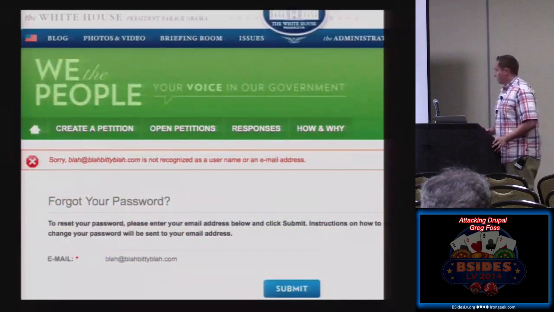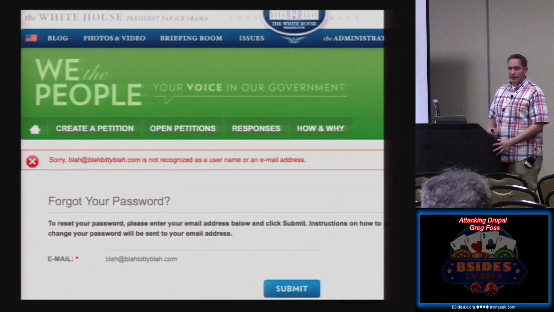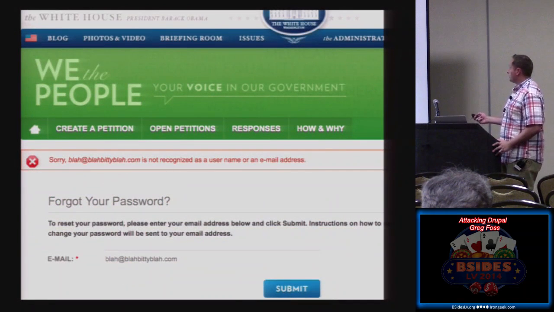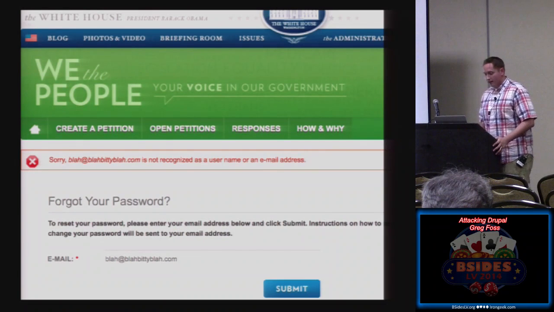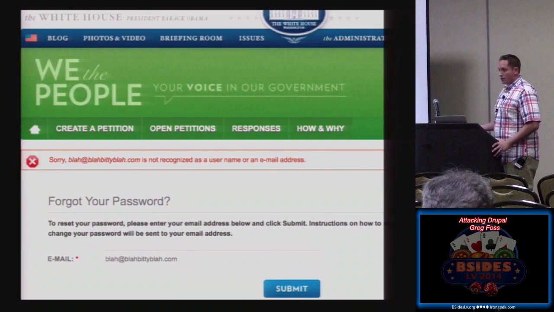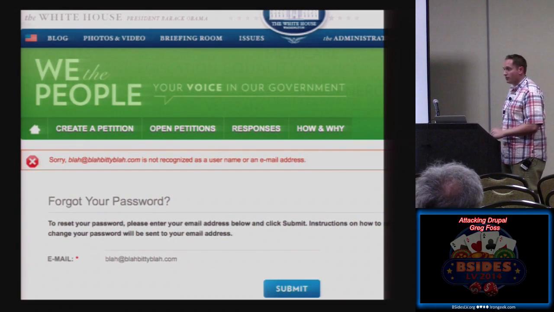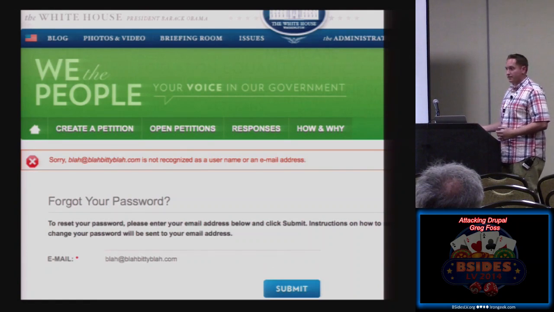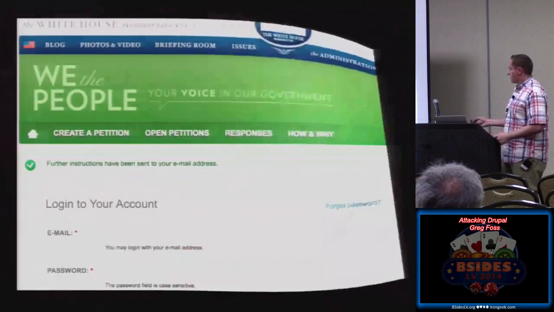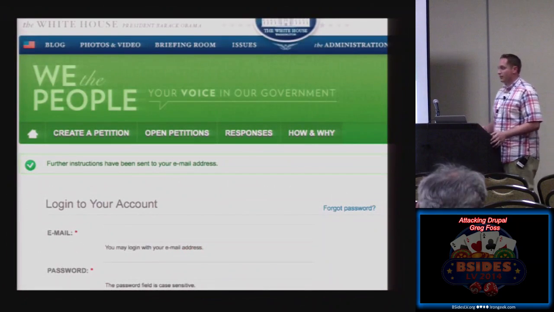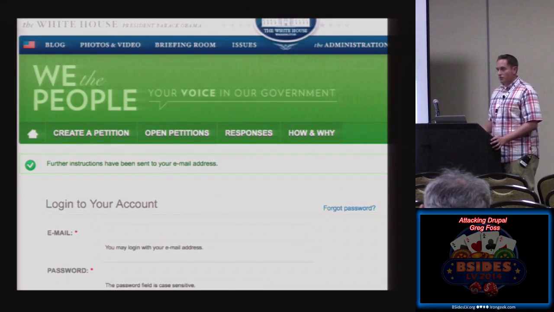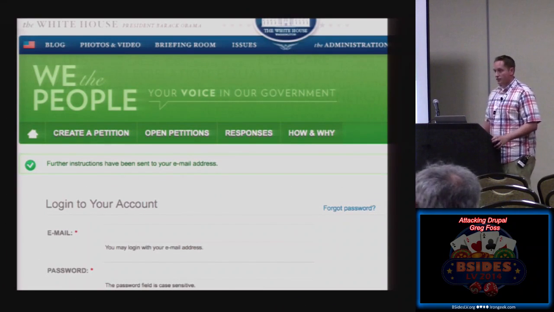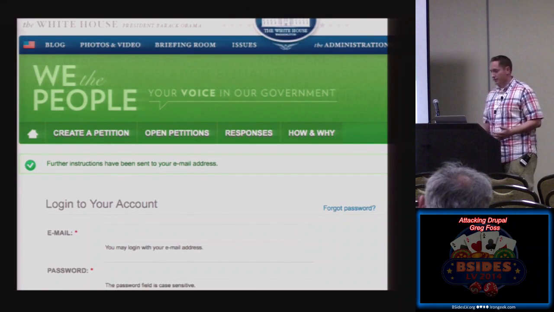The next thing I want to look at is authentication and enumerating user accounts. This is actually petitions.whitehouse.gov, and you can enumerate users very easily from this site. Pretty much all Drupal sites have the same vulnerability by default. When you enter the wrong username, it tells you right here, this user account doesn't exist in the database. Now when you enter the right one, it says it's sent instructions to your email address. Pretty useful, though this does flag because you're going to be sending email to the admin of the site if that's the account you're targeting.